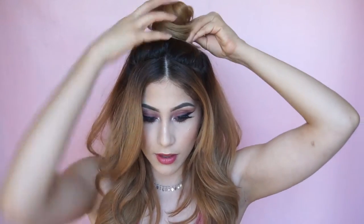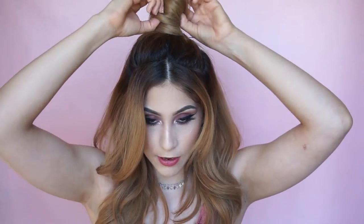As I'm holding it like this, I'm just gonna wrap my hair around and create a little bun. I'm gonna grab a bobby pin and pin it down. Once it's pinned down nice and secure, I'm gonna stretch out the bun. It will get pretty loose, and you could just put in a few bobby pins just to secure it. This is the first hairstyle. Like you guys saw, it's really, really easy to achieve.